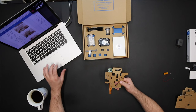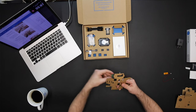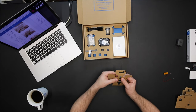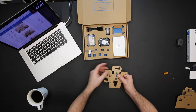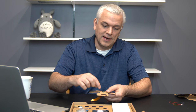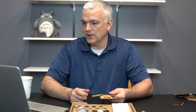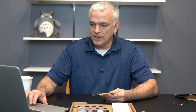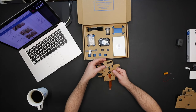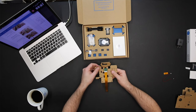Okay, so the next piece is I want to add the camera. So I got the camera with the flex pointing down, and I want to push it into that, and it's got a snug fit, so it kind of snaps in, and you can see the electronics are carved just so it fits. Okay, so then this top flap, I want to fold down on the camera, but I'm going to flip it over now.